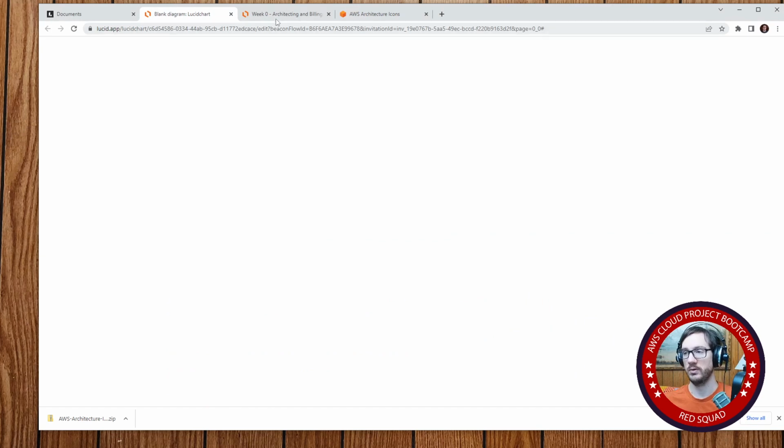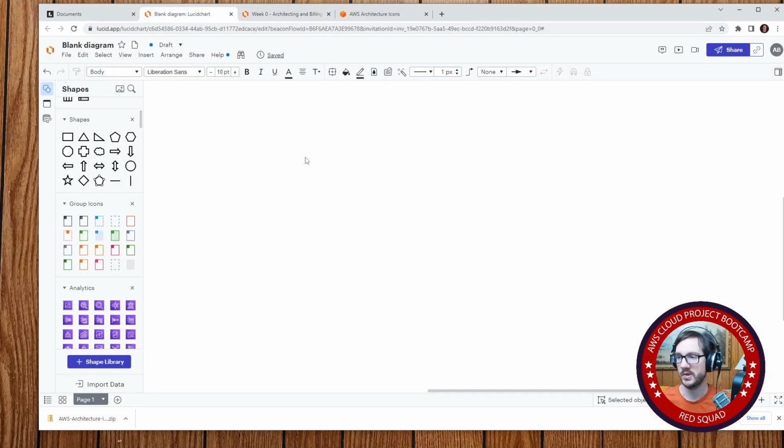Let's go back to Lucid Charts here. And there it loads. So the idea is that we need to have the AWS account cloud. So that is a group. You can hover over here to figure it out. So there's one with the cloud. There's one with the AWS logo. You can choose what you like. I can go with the cloud for today for fun. Okay.